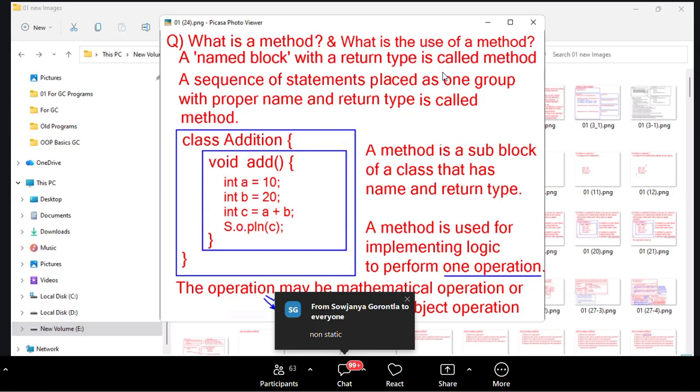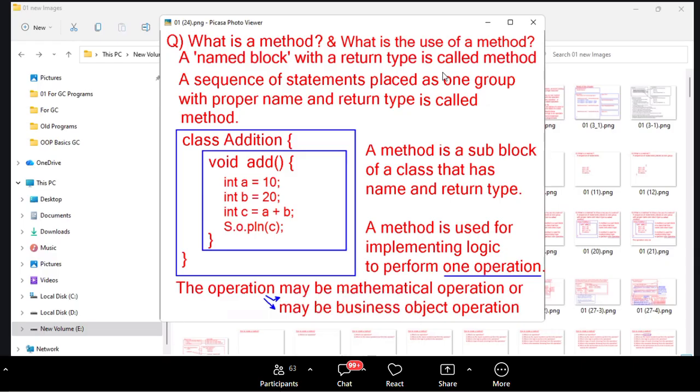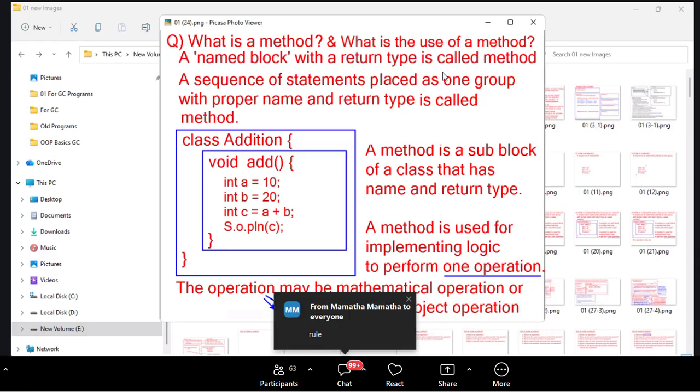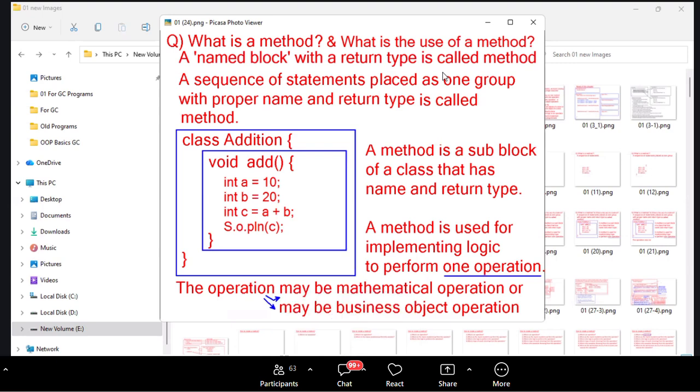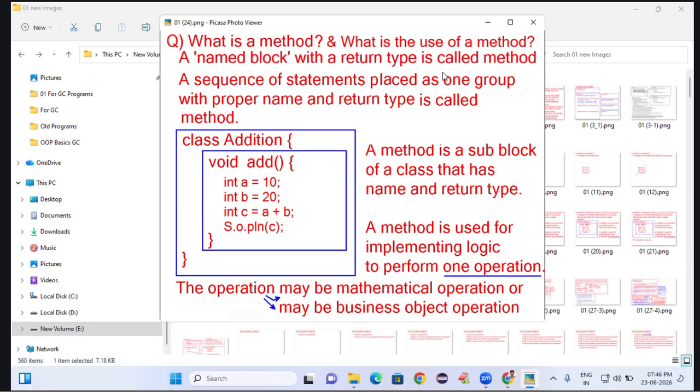Creating a method as non-static, is it a recommendation or a rule? Recommendation. Okay, recommendation means I can create it as a static method. If I create the method as static, how do I call this method, with object or without object?